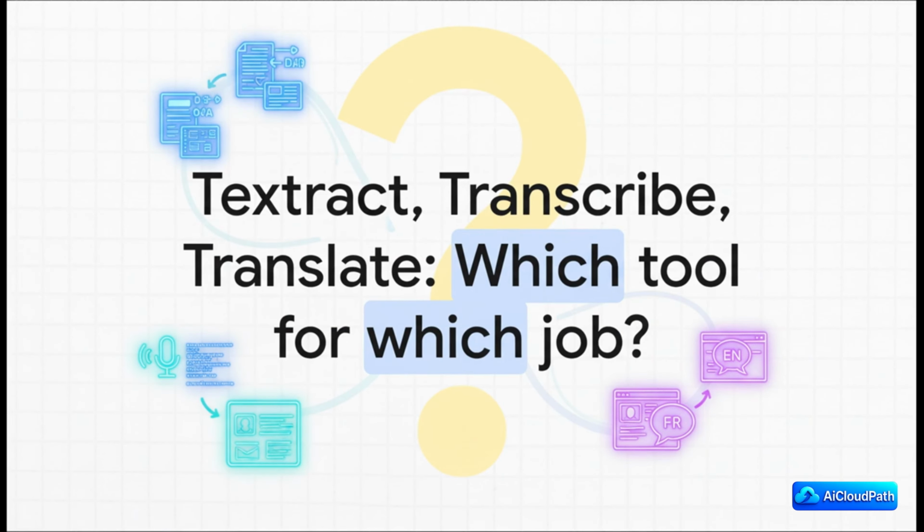Okay, so this is really the big question, right? You see these names on an exam or in a project plan, and it's just so easy to get them jumbled. But I promise, by the time we're done here, you'll know exactly which one to grab for any job every single time. We are going for total 100% clarity.